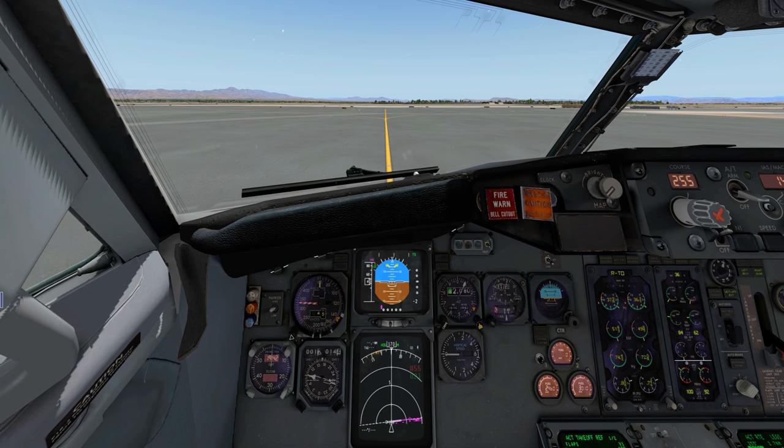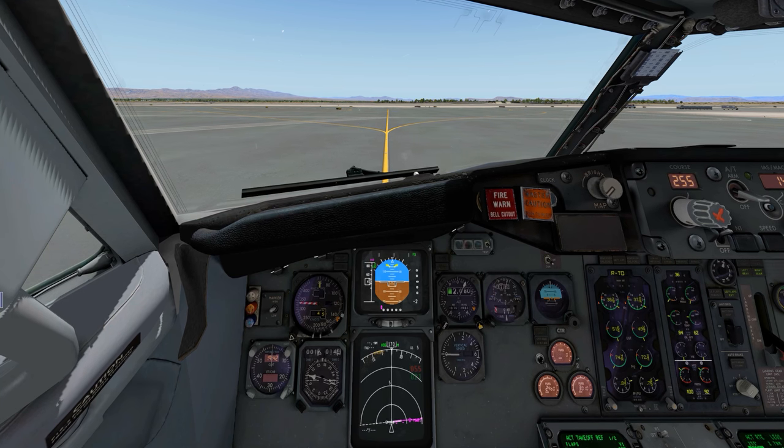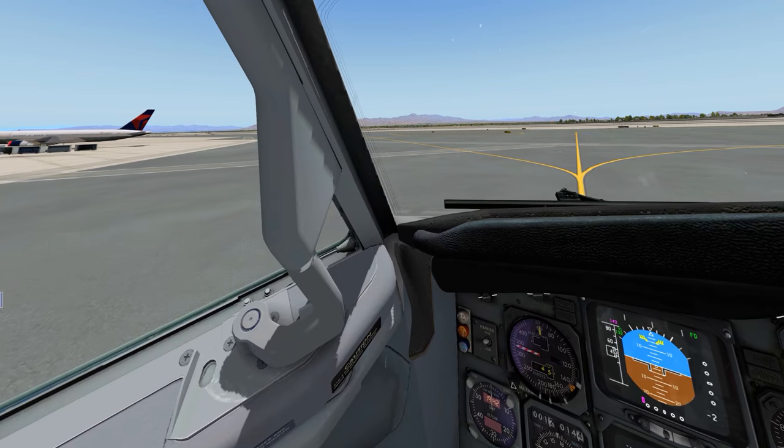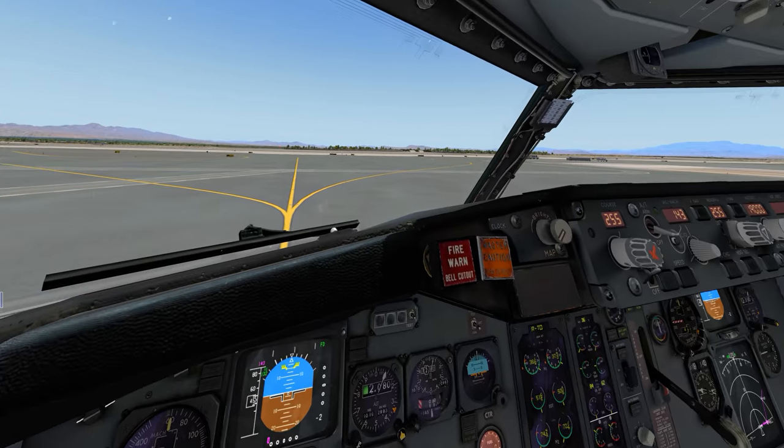United 1109 in Las Vegas ground, safe position. United 1109 is on spot 7, which would be Charlie 5. United 1109, yeah, spots, I'm familiar with spots, but I just didn't copy. Runway 19 left, taxi via Charlie, Charlie, Golf, Delta.